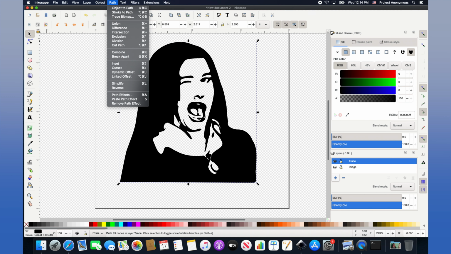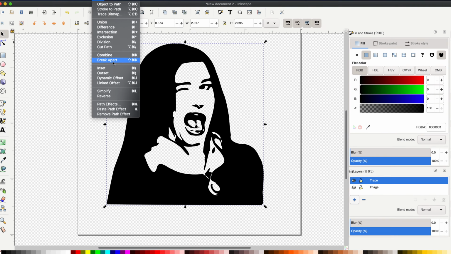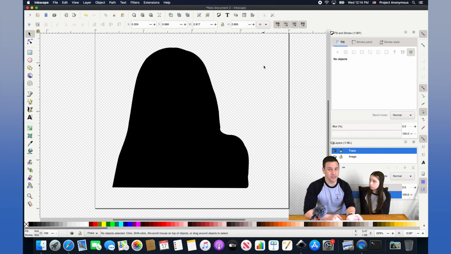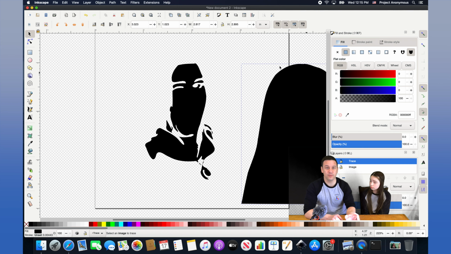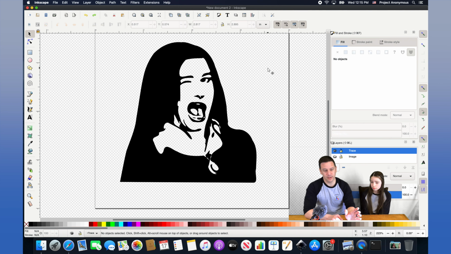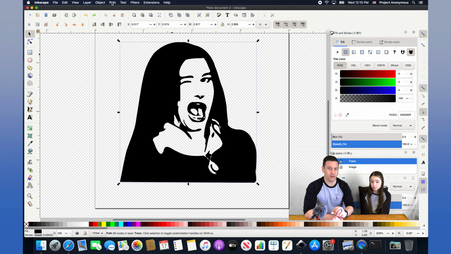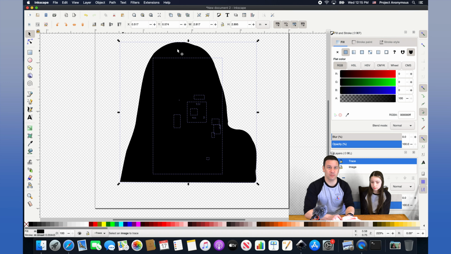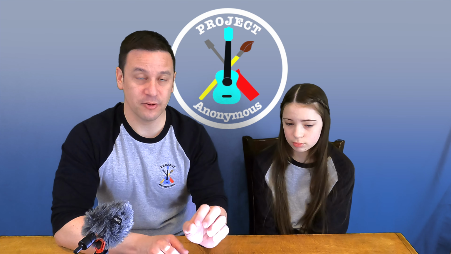So for instance, here we have Agatha's nose and Agatha's mouth and some of the few little dots that are not connected to any other part of the image that need to be broken apart to get it to work, right. Now there are some issues when doing this, because when you do a break apart option, it's going to turn every single part of the design into the primary color of the design. So in this case, everything's going to turn black, and you'll see that. But those little pieces and details of the image are still there.